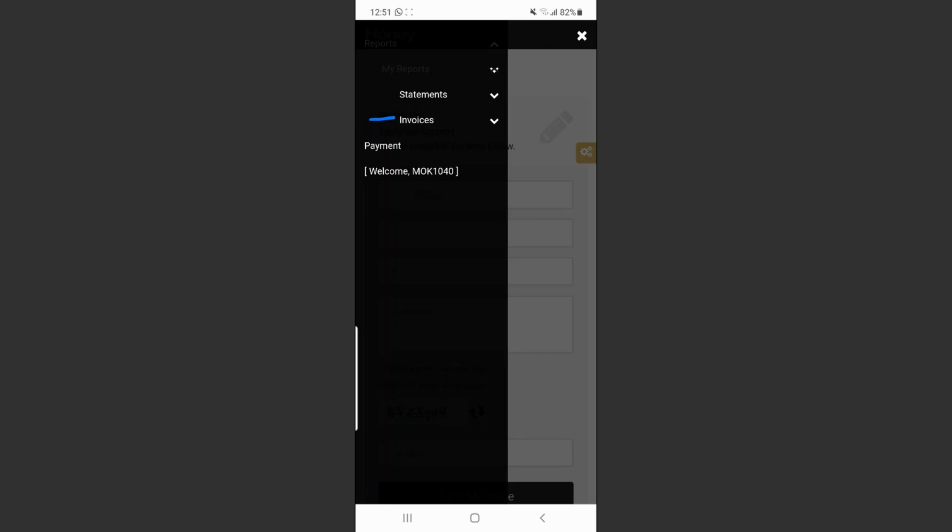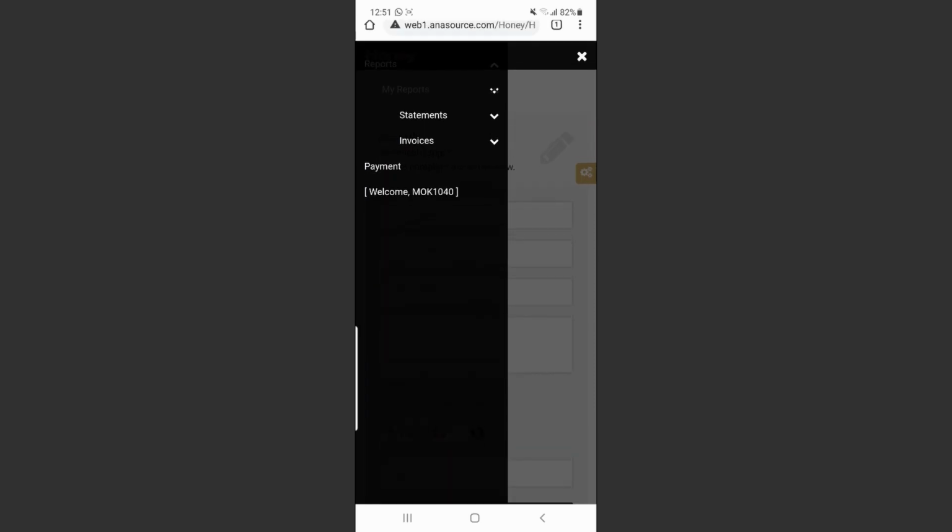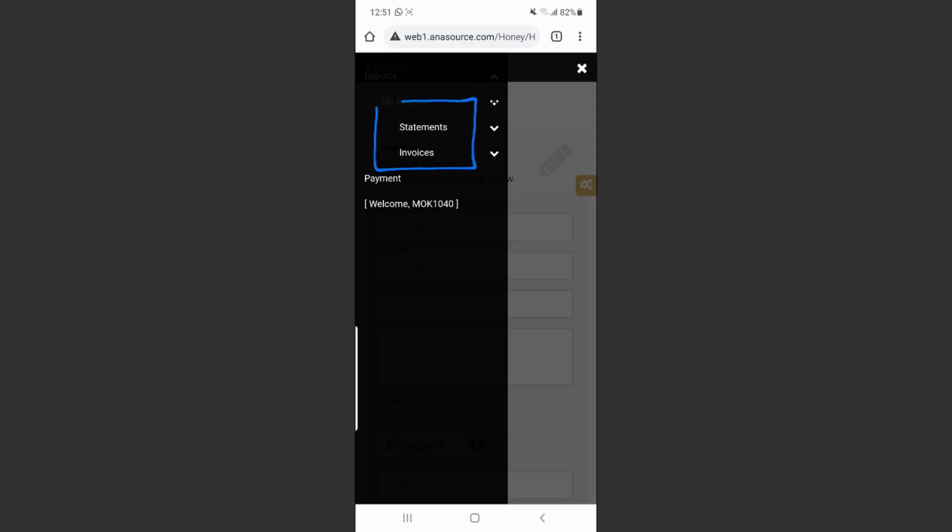Please remember that during month-end periods, invoices might take a little longer to be invoiced at the head office due to the high volumes of invoicing that needs to be done. Invoicing at Honey still gets done manually, so invoices will take some time during a month-end period to be displayed on your portal for downloading. Both these types of documents that you can download are PDF documents. And you need to ensure as a sales consultant that you have a PDF reader on your device in order to open those files to read them.